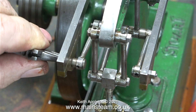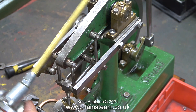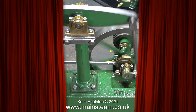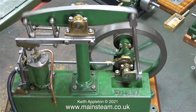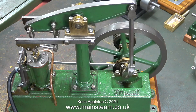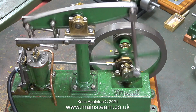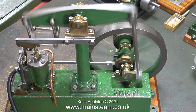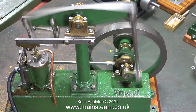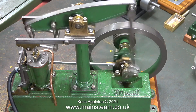This is the final part of the operation — tightening the nuts. A little bit more oil I think is a good idea; you can never have too much when you're running an engine. And now, ladies and gentlemen, it's time to turn on the compressed air. The engine is running — slowly and, better still, quietly. The valve timing isn't in the right position, as you can see by the hesitancy as the crank pin goes over the top. After I've worked on steam engines I always run them very fast just to make sure that nothing falls off or breaks.